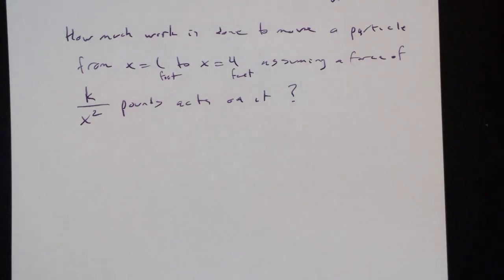I don't know K. I'm not going to bother figuring out what K is at this point. If this is an electron, then I need the electric constant in feet. Oh dear, I don't know that. If this is gravity, I need to convert. Okay, wait a minute, 32 feet. I need masses to do this right for gravitational behavior. And gravity is an attracting force, not a repelling force. It'd be work done against gravity. But I left the K there for a reason, because whatever that number is, it's just a number. I'll worry about it later.